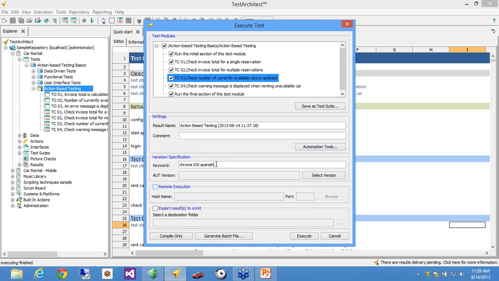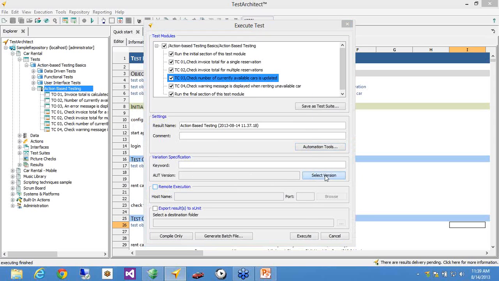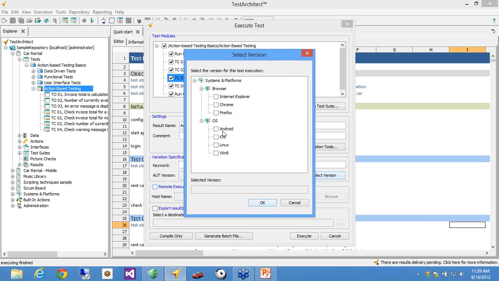So here's where I would specify those different keywords, and they would all be applied to that same test case. Remember, one test case, multiple targets, and this keyword is where you specify those targets. You might also have different versions of the application, so you can select that application and its target, either the browser or OS and that kind of thing.